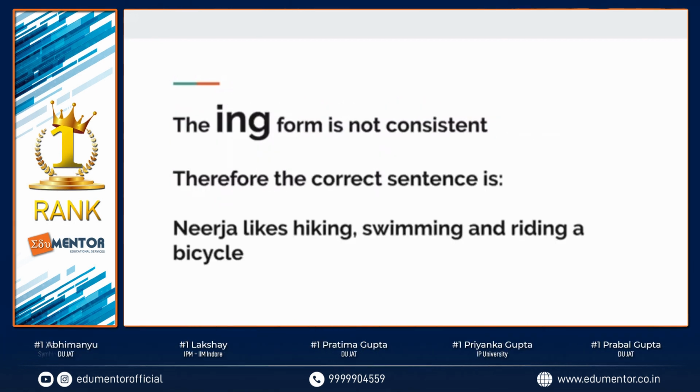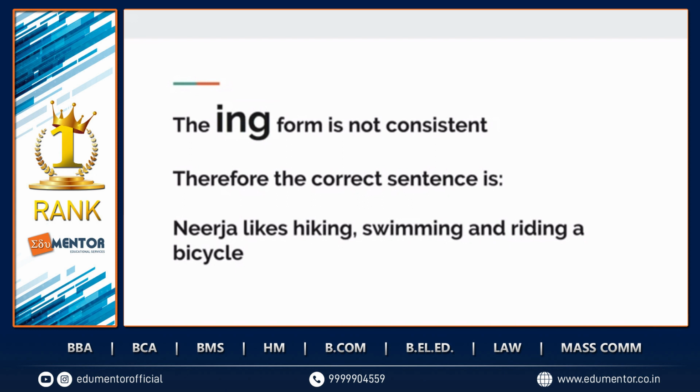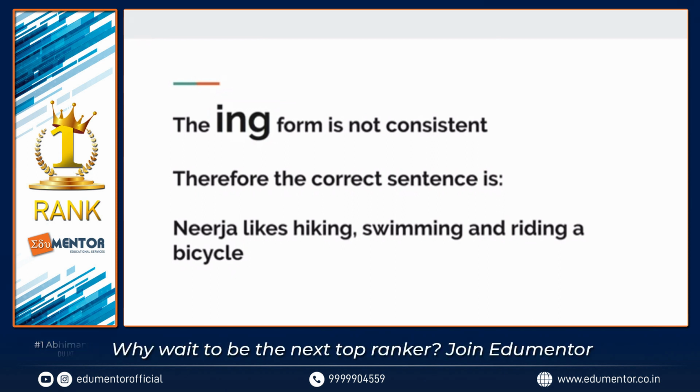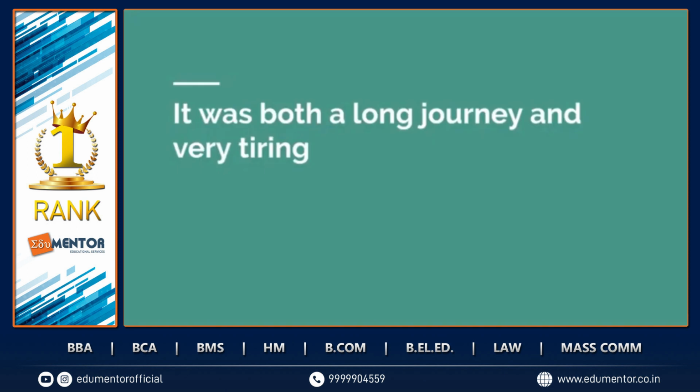So the ing form is not consistent. Therefore, the correct answer becomes Neerja likes hiking, swimming, and riding a bicycle, right? This is what we mean by parallelism. Everything must be in the same form. That is essential, that's necessary, that is important. Do remember, this becomes extremely crucial and imperative.